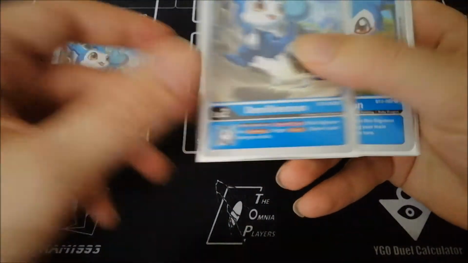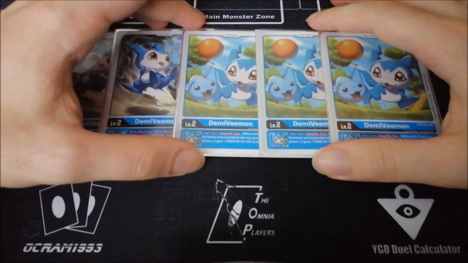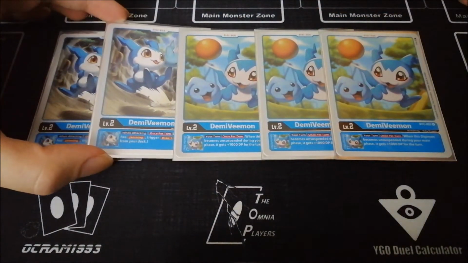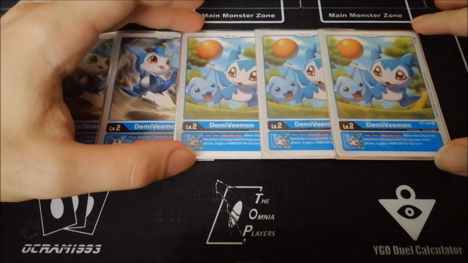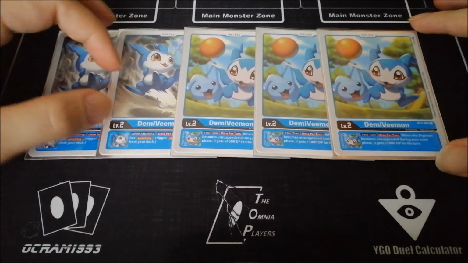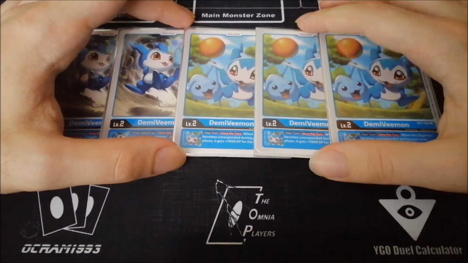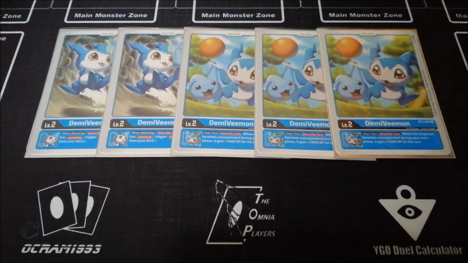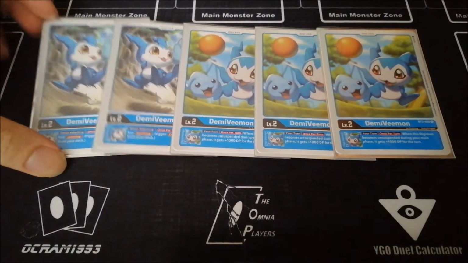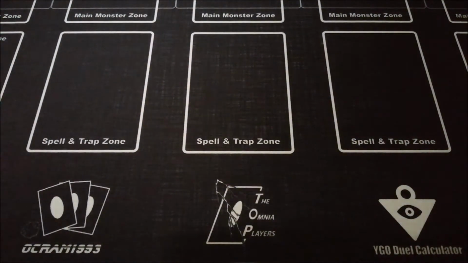So I'm running 5 Digi-Eggs, and I decided to run 2 of the jamming one and 3 of the other one. I guess that you can also swap ratios and probably play 3 of these and 2 of these. It depends on your gameplay and how the main deck is built, of course. The jamming one is pretty interesting, and we have a lot of different jamming monsters in the deck as well.